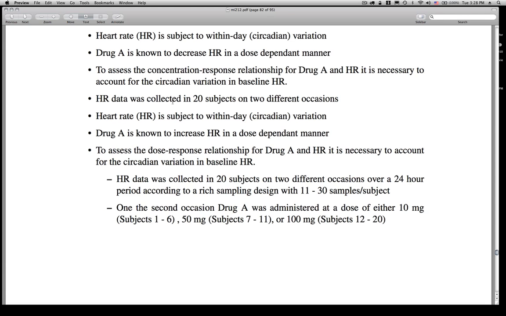You've got to get the baseline right before you can estimate the drug effects. Now, one of the ways to do this is to construct your study design such that you have maybe an individual-specific crossover or an individual-specific baseline, and you can observe the pattern of variability in a subject on a baseline day, and then have a treatment day, and then just subtract off that baseline pattern. This is called a time-matched baseline. It's done all the time in QT exposure response analysis. But maybe we're not that lucky. Maybe we don't have a completely time-matched baseline. We know that there's some pattern, though. And so we're going to have to develop a model to describe the baseline fluctuation.